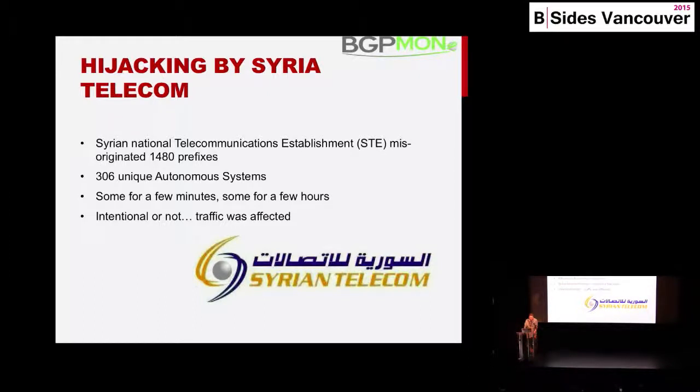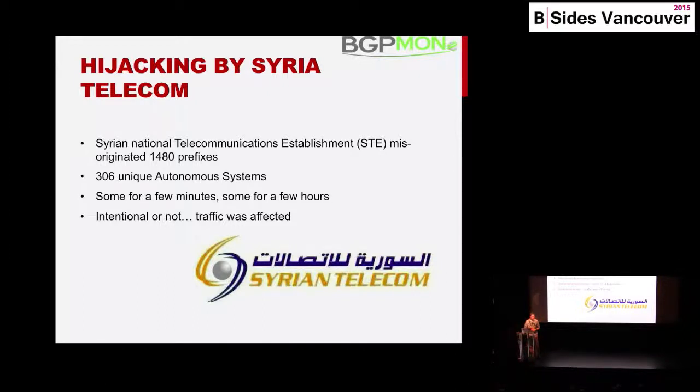At BGPmon, we've blogged quite a bit about Syria. They've been in the news from an internet perspective because they basically disappeared for hours and days at a time. The whole country would disappear. Obviously, their infrastructure isn't as well established as here. There's a lot of stuff going on, power outages, lots of stuff. So we'd blog about, Syria's offline. They've been offline for 48 hours now. This is awful. But in December and again in January, we blogged about them for a different reason, because they now started to claim ownership of about 1,500 prefixes that didn't belong to them. They basically said, oh, I have this route to YouTube and to the US DOD and to Rogers here in Canada.